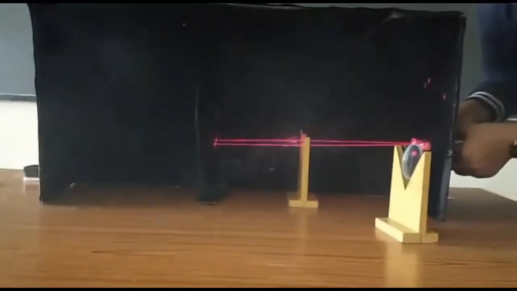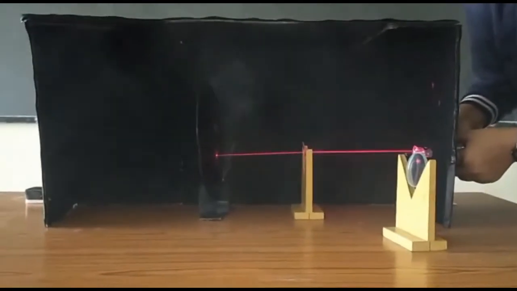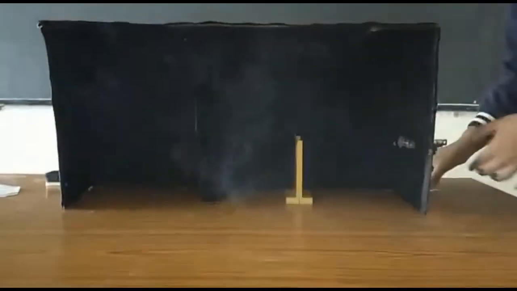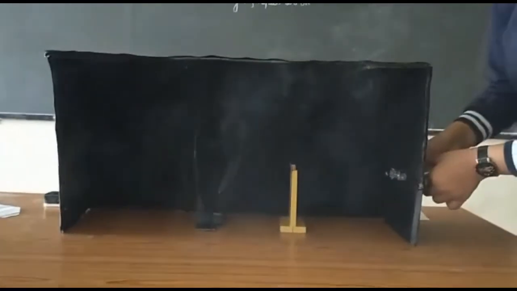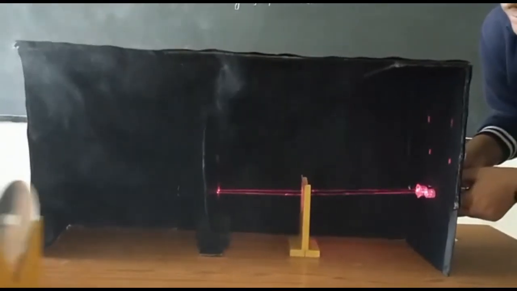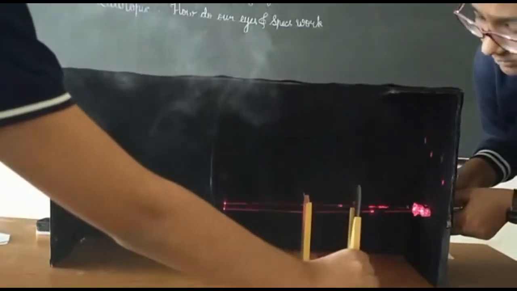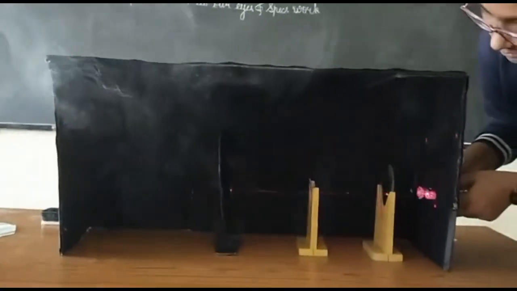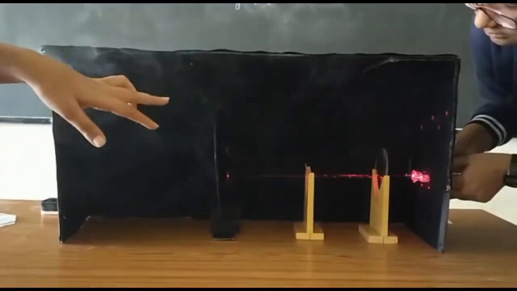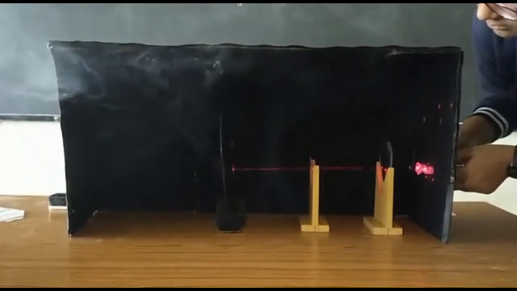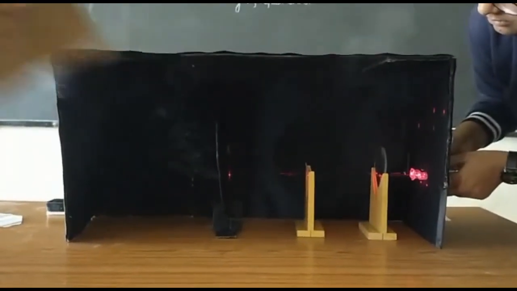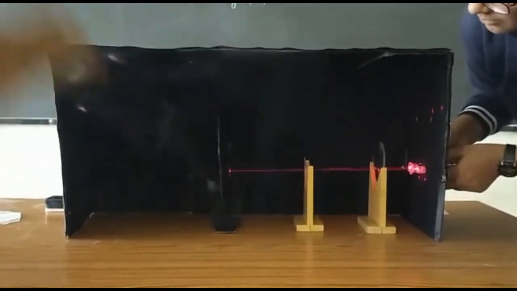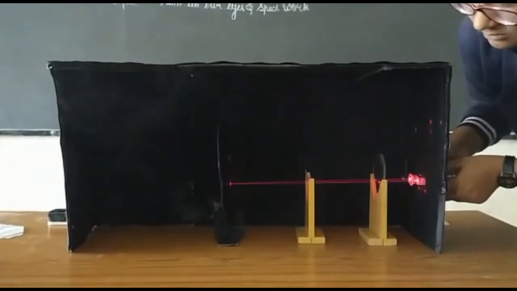To correct this defect, we add a convex converging lens. Now you can see that the focal point meets correctly at the retina, and the person can see objects clearly.